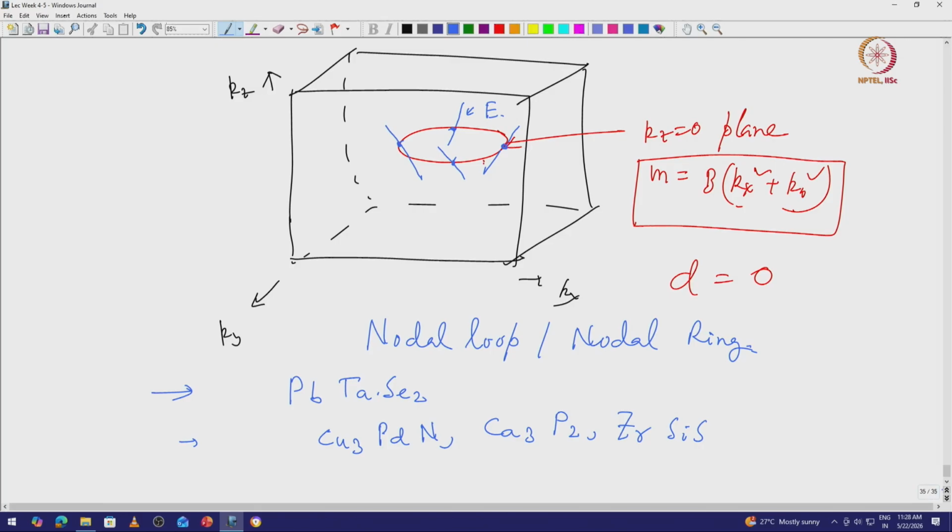We will not be able to talk about all these 3 classes of material in depth, but in the next class we will start with the first one, the 2D materials, which was first realized in graphene. So, we will start with graphene having a Dirac cone, then we will open a gap to make it a Chern insulator called the Haldane model. Okay. Thank you very much for your attention and see you in the next class.